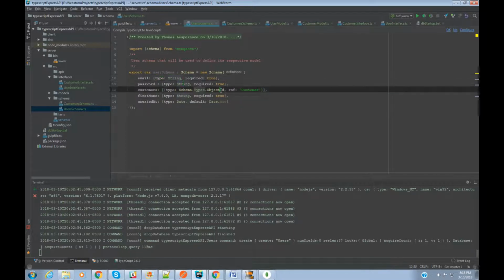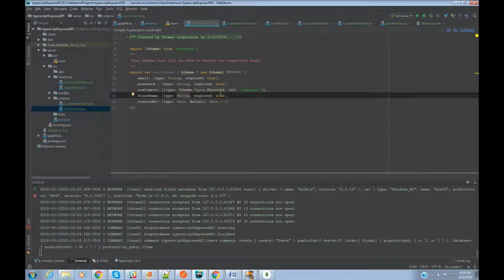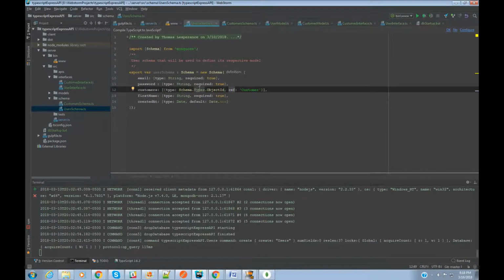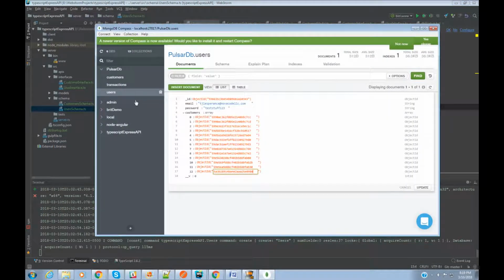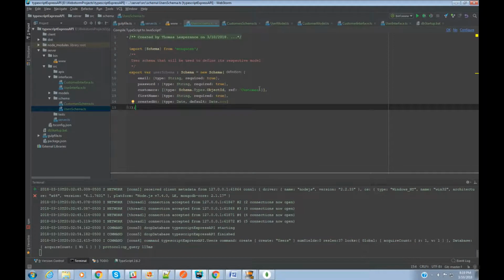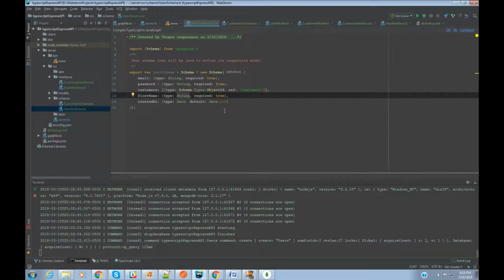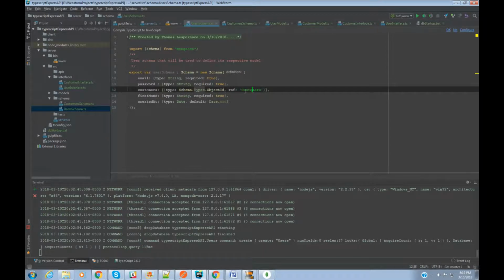So, our string, our object ID. That's how we get those Mongoose object IDs: Schema.Types.ObjectId. See, I told you I'd show you where we're getting that. What's a little different is that part of the arguments is a ref argument, and I'm passing in something called customer. Do I call this thing customer or customers? Let's change this to customers, we'll make that plural. So really what this does is say that I'm going to have some collection out there called customers, and that these object IDs refer to items in this collection.